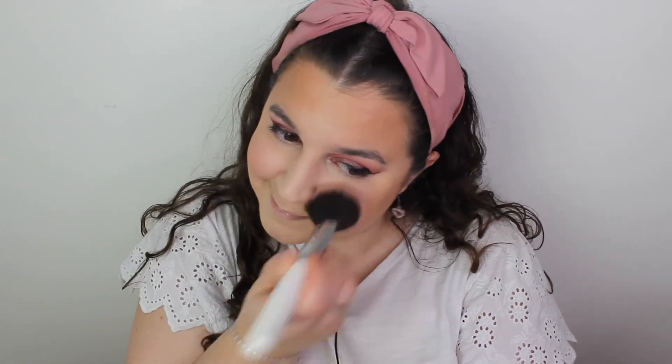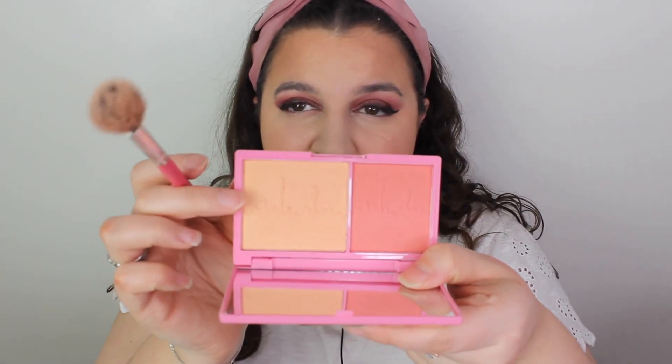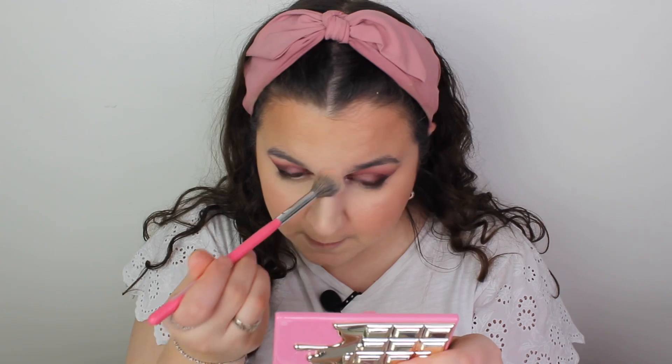This is definitely the type of bronzer you can go ham with. For blush, we're going to use the Rose Fizz Glow palette that we hauled this week — I definitely feel like I can use that as a blusher and it's got a bit of a highlight to it too. Every highlight on my skin with a blush looks gold, but I like that. The highlight has some pinkish tones when I put my brush in there, but I can't see it in the actual highlight. I would reach for that again and again — it's definitely my kind of highlight.